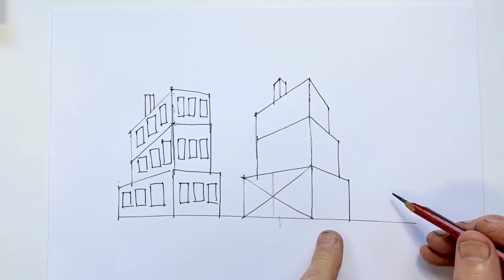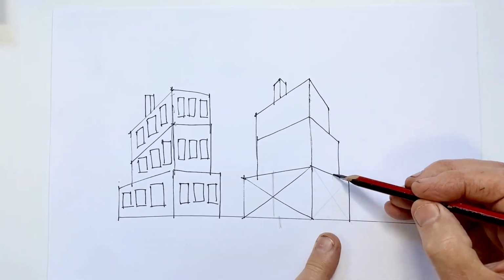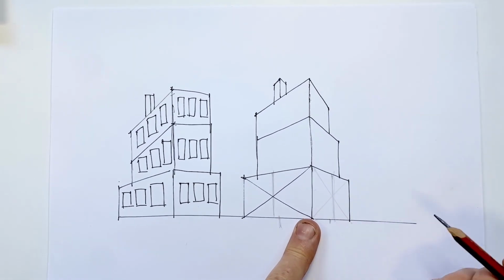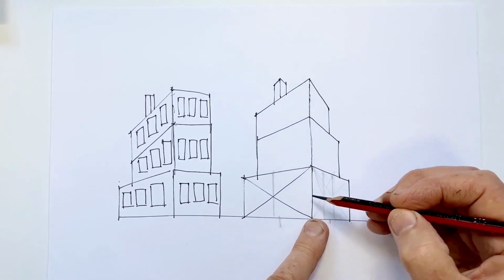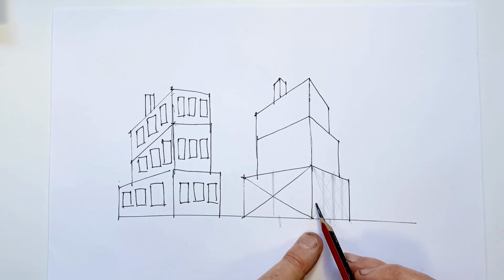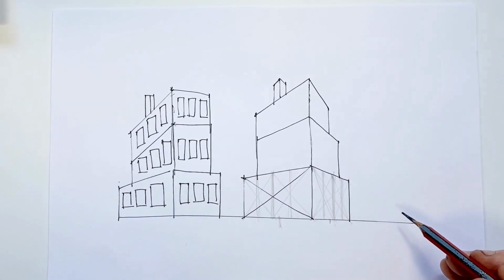If we look at this wall, which is angled away more sharply, and therefore this wall moves away further, faster, we see the same thing, that the halfway point is actually much further along. Now we can do this again, and we can get the halfway point of the halfway point. And what we can see is each quarter becomes narrower as it moves further away from us. And the same thing on this side.